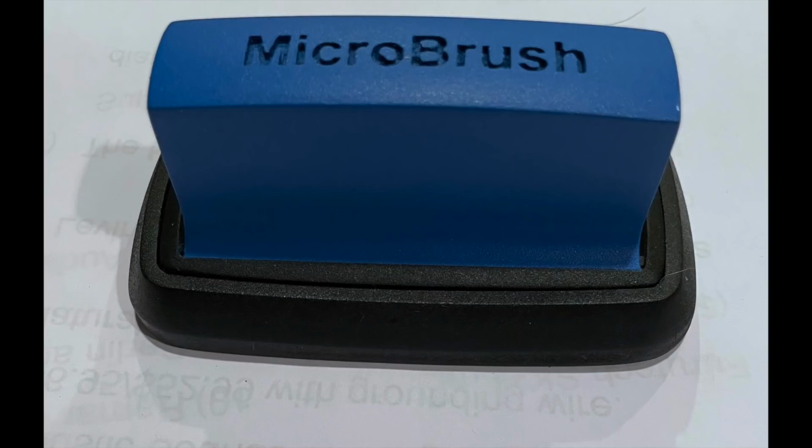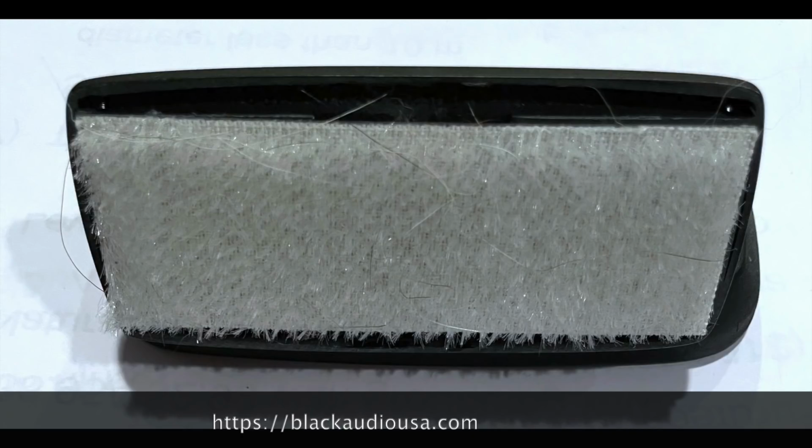And there's this one. This is the Black Audio Micro Brush. And this is $39.99. And this one is meant to be used as a wet brush. That's how they show it. But I believe you can also use it as a dry brush, and it's a very, very fine fibers. I think they have a patent on this one, or are trying to get a patent on it. They give you two sets of these. You peel it off and stick it back on with self-sticking when this one, first one wears out.